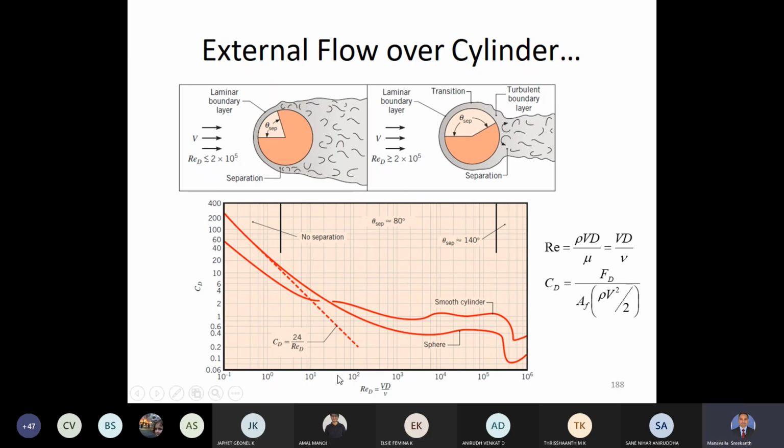So you see here in this figure, the Reynolds number is given on the x-axis and the coefficient of drag is given on the y-axis. You can see two curves. One curve is for a spherical object, another curve is for a cylindrical object. As the Reynolds number is increasing, the drag coefficient is decreasing. Initially there is a very rapid drop in the drag force, and after that the drop is not so drastic. It's kind of becoming flat.